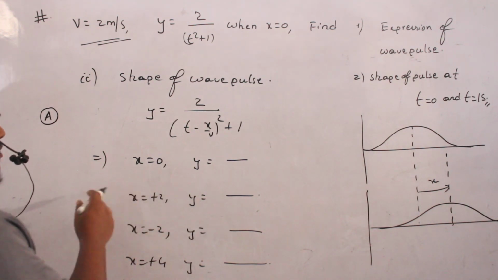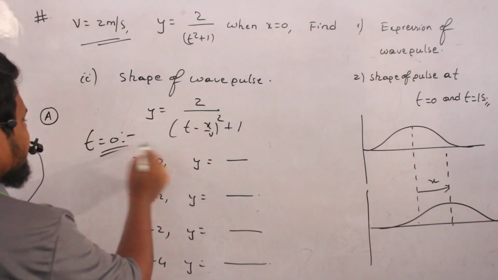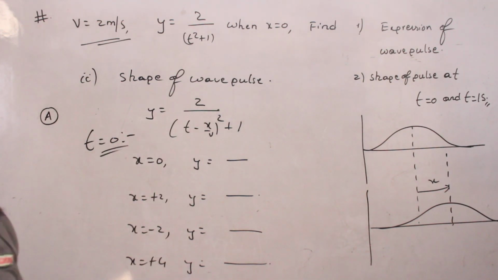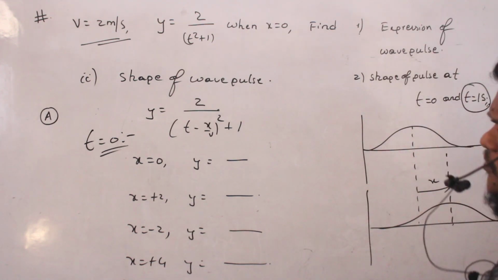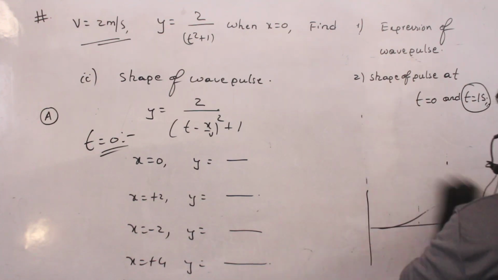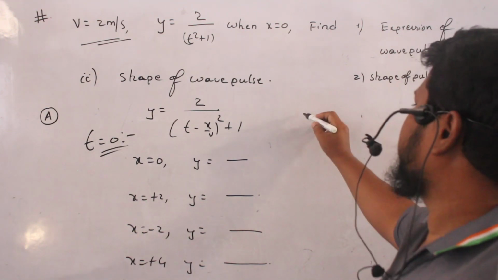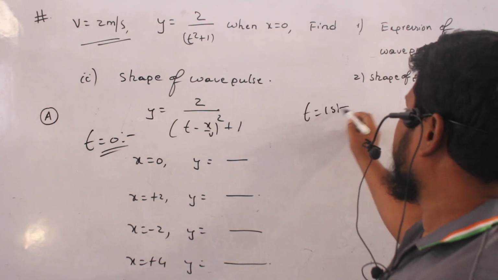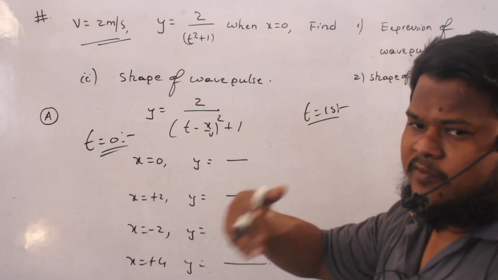So, and here at what time we are taking? We are taking at a time of t is equal to 0. Okay. Then second condition, again he is asking us to take t is equal to 1 second. There also you do the calculations. So then I am taking at t is equal to 1 second. So at t is equal to 1 second, it should have traveled a bit forward, no?